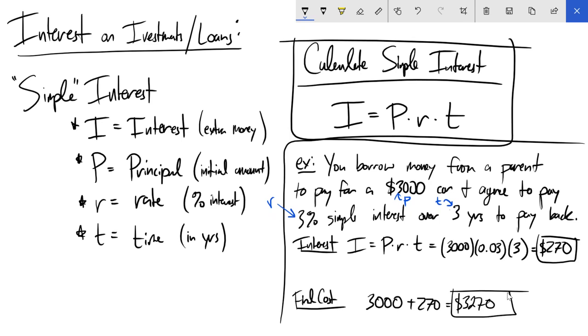And then, assuming you pay it off, everybody's happy, right? You're happy because you got your car. They're happy because they made a little money. And everybody wins. Ish, I guess.